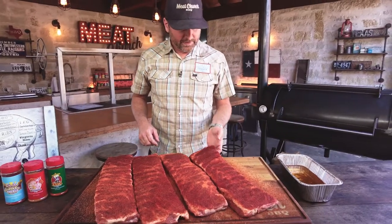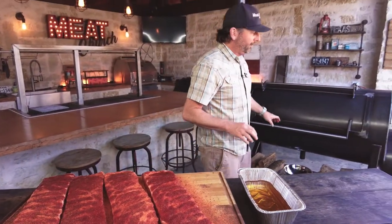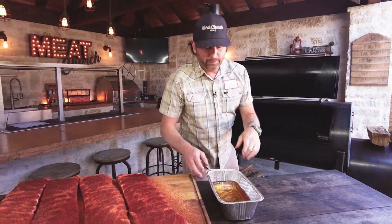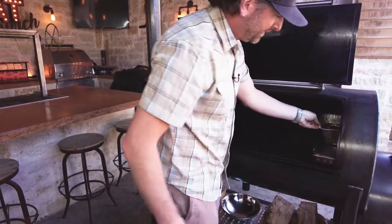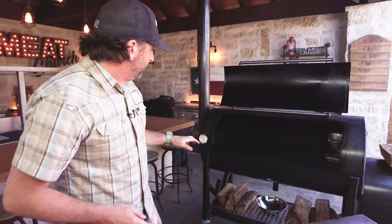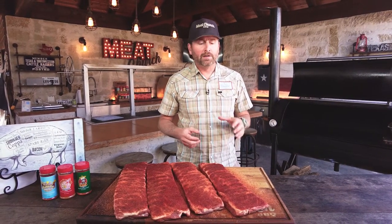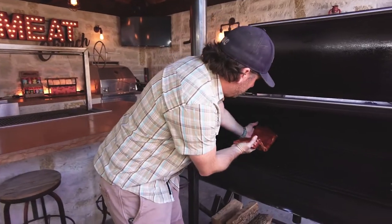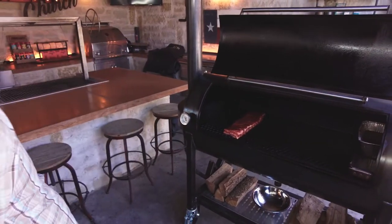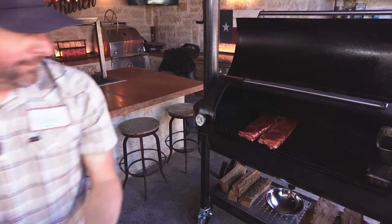It's been about 15 minutes and as you can see, these are wet — the seasoning is nice and adhered, so it's time to cook. I've got a 250-degree fire running here on the Mill Scale, and I'm going to put a water pan in — this is actually apple juice — right on top of the diffuser for some moisture. We're running a post-oak fire because we're in Texas. I also love hickory or pecan, maybe even a little cherry for a rib cook. You can run this cook 250 to 275 degrees; my recipes on MeatChurch.com are 275. The lower you cook, the more time you're going to need; the hotter you cook, you've got to pay a little more attention. But you can make a great rib at either temperature.